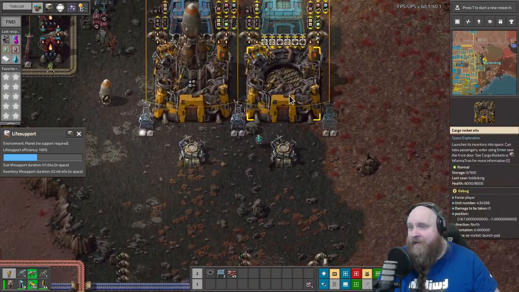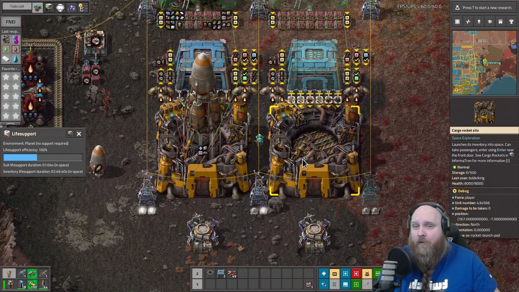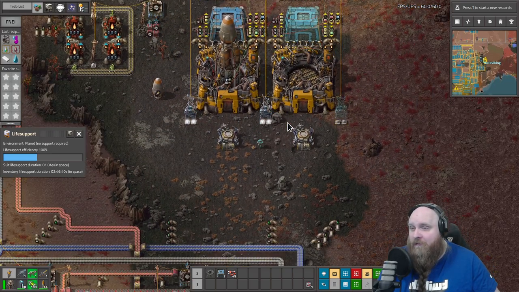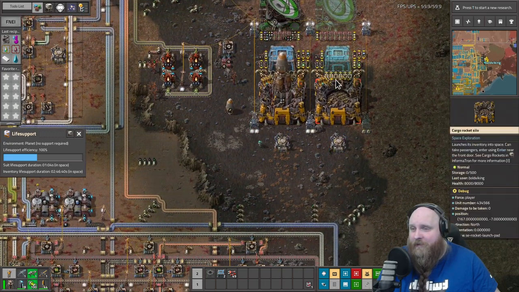You might notice that something has happened over here. I have added a second cargo rocket silo to the mix because we are going to start to prepare to go to another planet.